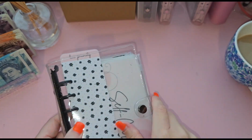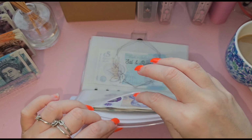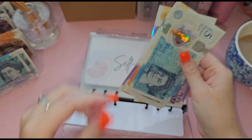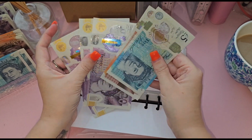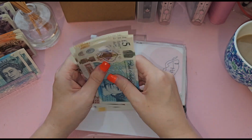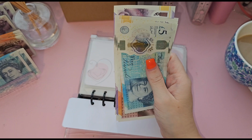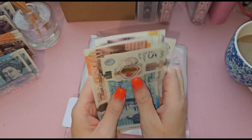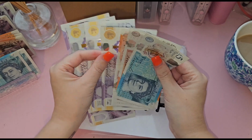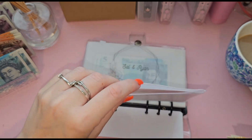Right, let's do this one then. So I'm putting 50 into my self-care, because I want to bulk it up. It's always one that I'm going to use. So right now it has 75, and I'm putting in 50 today. So 20, I'm going to put that 20 in because it's going to get used tomorrow. 20, 40, 50. And then we should now have 20, 40, 60, 80, 110, 125. So I won't spend all that tomorrow, but I will make sure that ugly 25 gets used.